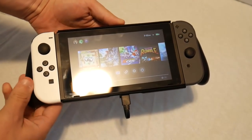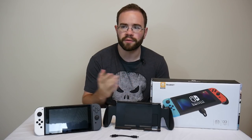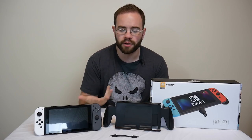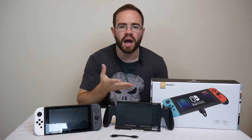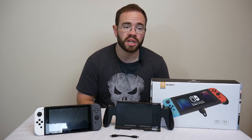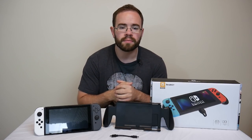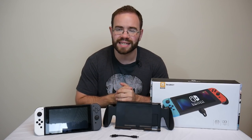Now, this is a 10,000 milliamp hour battery, and the performance is as you would expect. It's no different really than the other 10,000 milliamp hour batteries, where you get roughly 9 to 10 hours out of a game. Something like Zelda, for example, will get you close to that. So yes, it does extend the life of your Switch heavily, but it still just isn't very convenient.